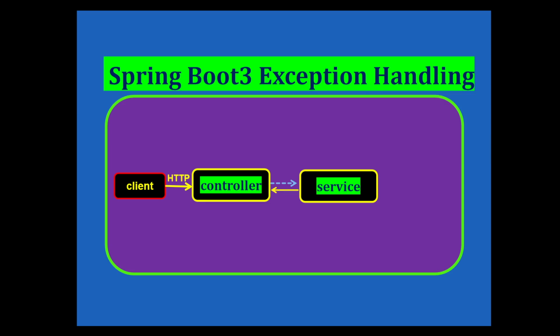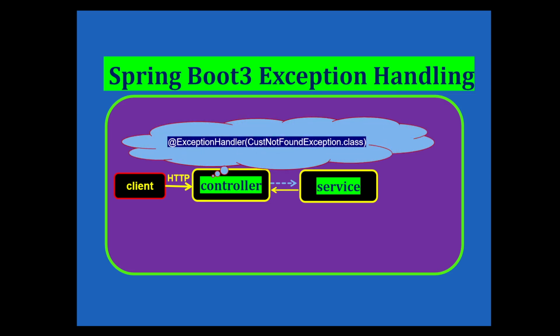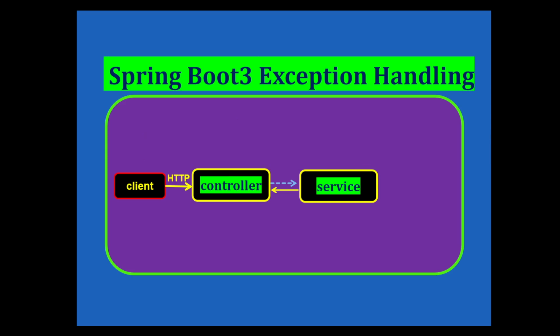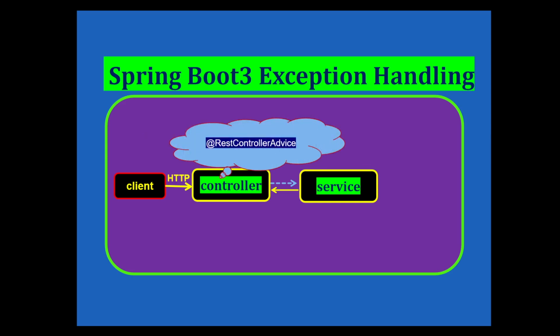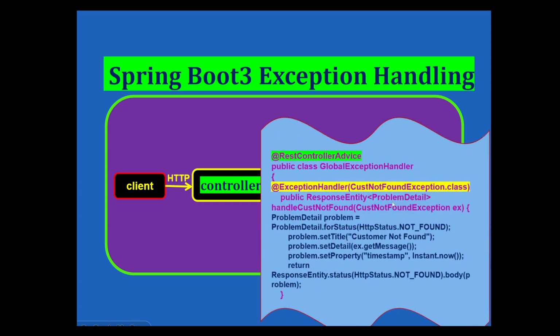Next, the service layer will throw the exception to the controller, and Spring will first look for an exception handler in the same controller itself. It will look for the exception handler method for that CustomerNotFoundException inside the same controller. If it finds one, it will execute that exception handler method, and if it does not, it will look for the RestControllerAdvice annotation. If it finds a class with this annotation, it will execute the exception handler inside that RestControllerAdvice, like the method shown here.